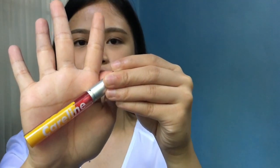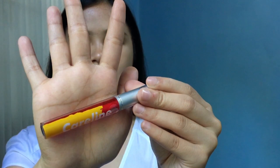Cheek Tint in the shade Berry Red. There. Actually, hindi talaga ito yung bet kong gamitin. Ang gustong-gusto ko talaga yung Vice Cosmetics. Yung lightest shade nila, hindi ko na kasi maalala yung shade na ginagamit ko. Pero nawala ko, eh hindi pa sila nag-restock. So naghanap ako ng alternative at nakita ko tong Careline kasi parang similar yung shade niya sa Vice Cosmetics na ginagamit ko. But then, nung ginamit ko na siya, hindi ko siya nagustuhan kasi first yung amoy ball pen.